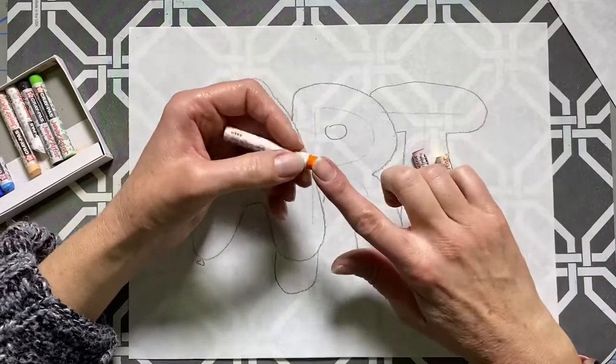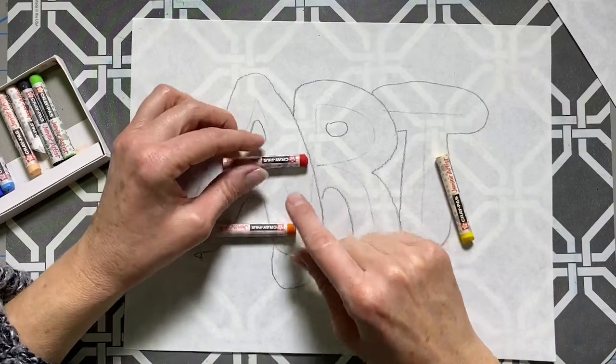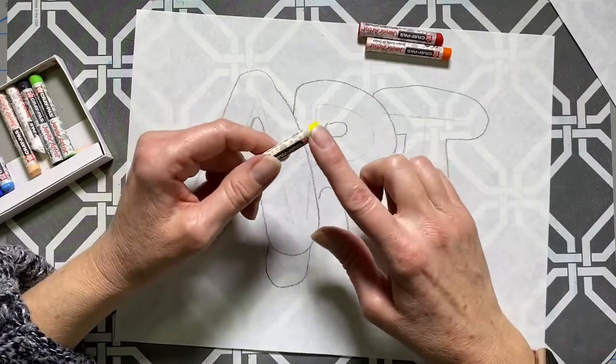So I'm going to start with orange as my main color. I'm going to use the red as kind of like my shading and my shadows. And I'm going to use the yellow as a highlight. So I know it's always harder to go lighter, so I'm going to start with the yellow.